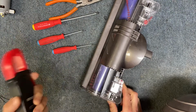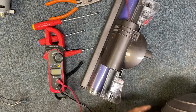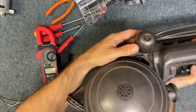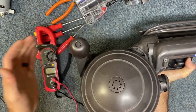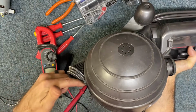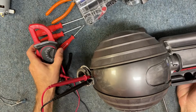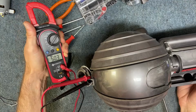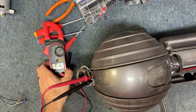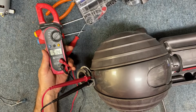Now, the first thing that you need to do is confirm that your motor is indeed the problem, okay? So what you're first going to do is hook up a voltage tester to the vacuum cleaner, and make sure that the support wheels here are in the back position, okay? Because there is a micro switch that will turn off the power to here when it's in the locked upright position. When you turn the machine on, you want to turn your multimeter on to read for DC volts, and you want to see between 120 and 150 volts, okay? And you also want to make sure your brush motor switch is on up at the top. So we're going to turn this on real quick and test this voltage, okay?